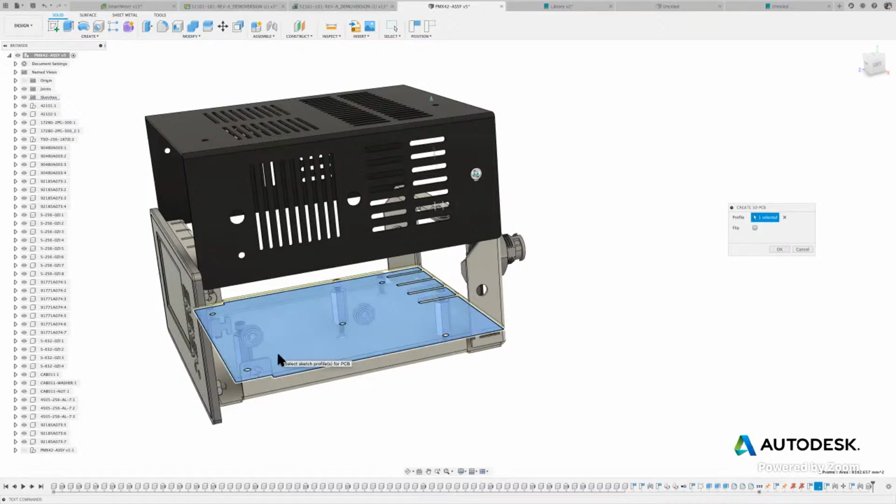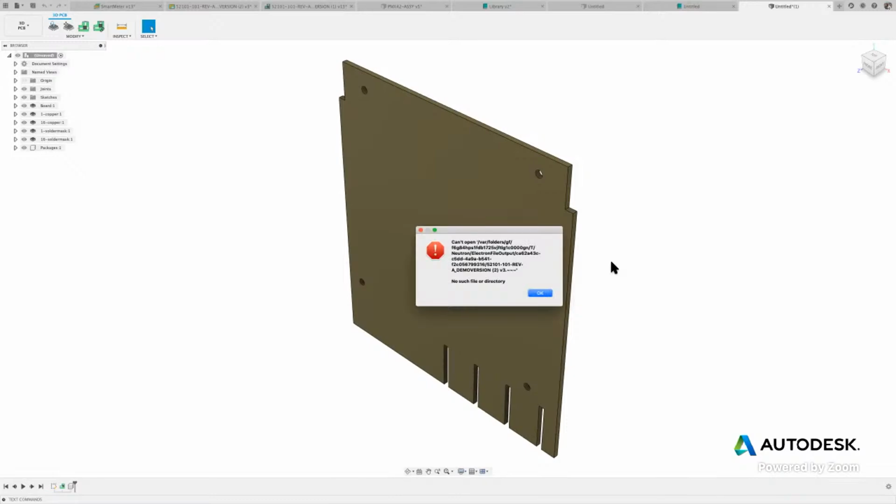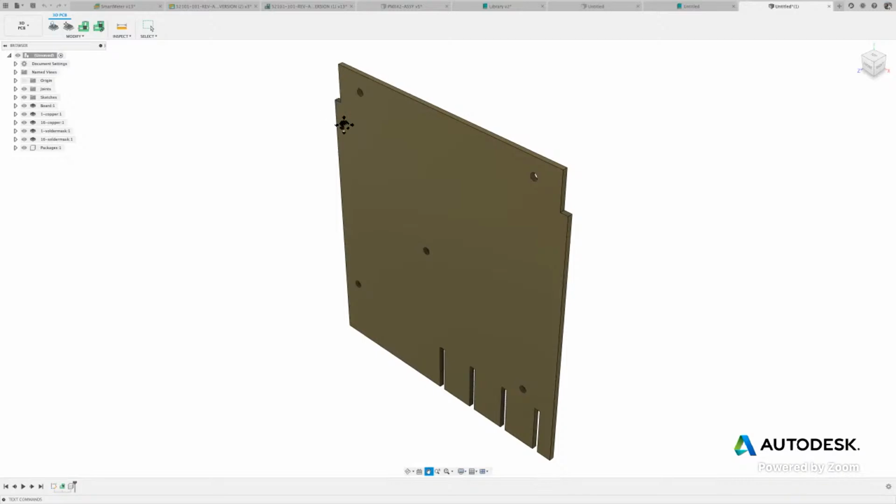Now let's see what happens. Be careful here. I'll go slow. Once I select my sketch profile or my face, I'm going to select OK. This will create the 3D PCB. Remember, we were talking about the 3D PCB being the middle person between the circuit board as well as the design workspace. So now I have captured my board outline.